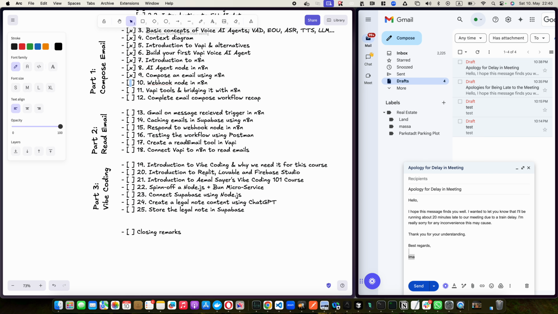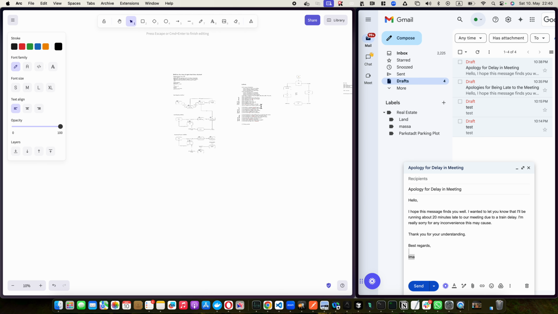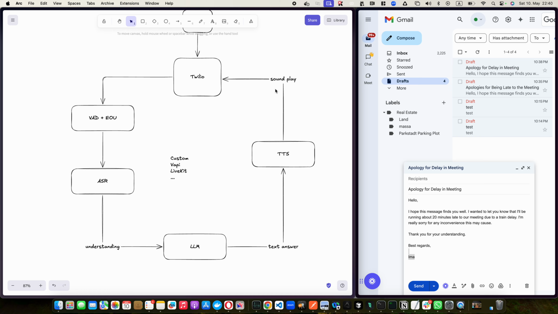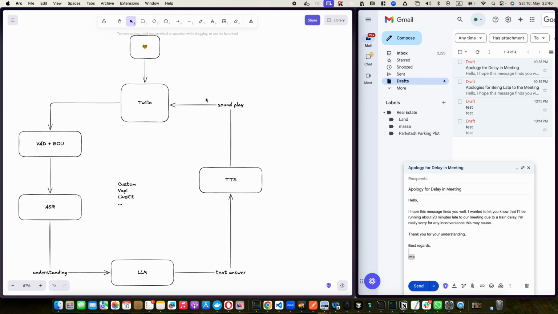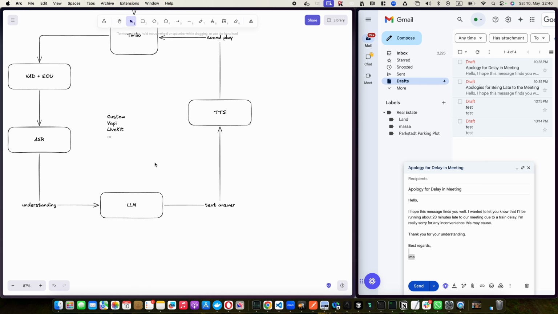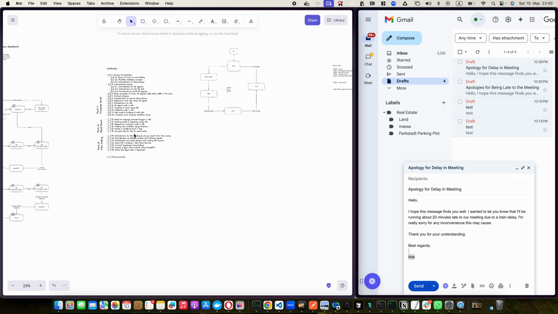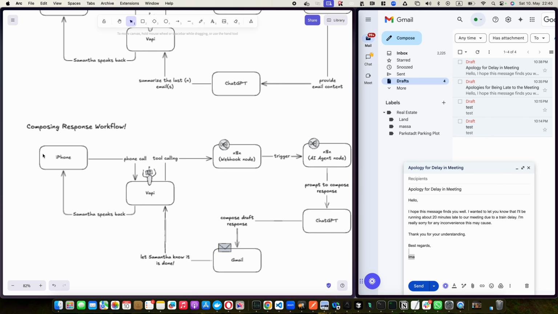We are done with knowing what's in webhook. We have bridged n8n and Vapi, and we have a complete email compose workflow recap. Now, if I show you what we have done here, we have created this entire workflow scalable, and we have literally this entire workflow done.